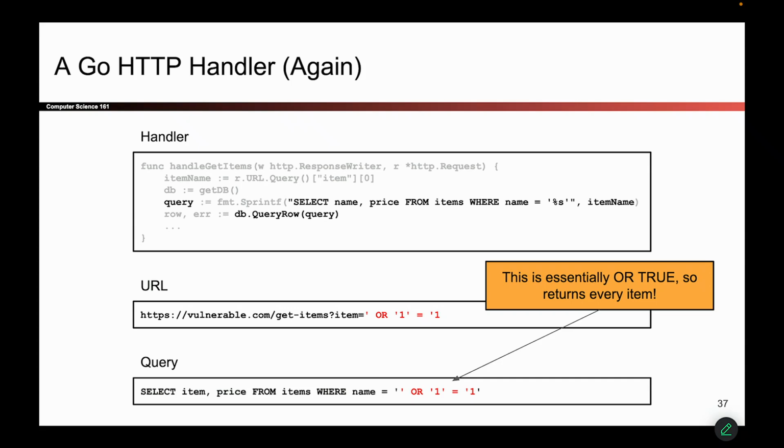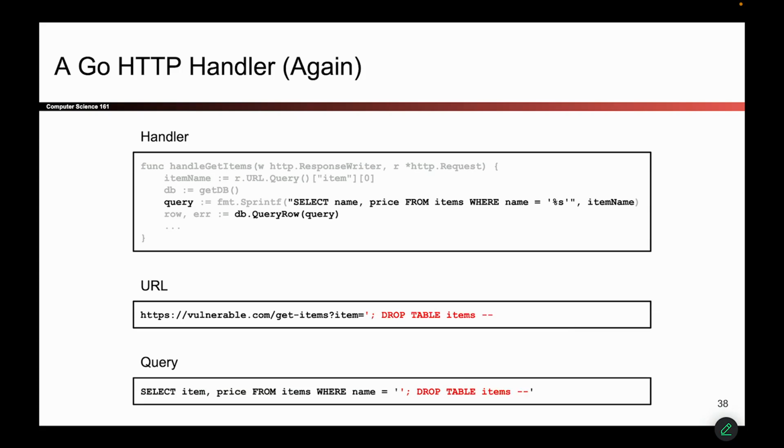Now, that's not something we were supposed to allow the user to do. They were supposed to search for an item and get the corresponding price. But here, we have allowed the user to leak the entire table of items and prices, including maybe hidden items that were not supposed to be seen, by providing an input like this, which causes this entire where clause, instead of filtering for name, to filter on everything. That is, it returns true, so every row gets returned.